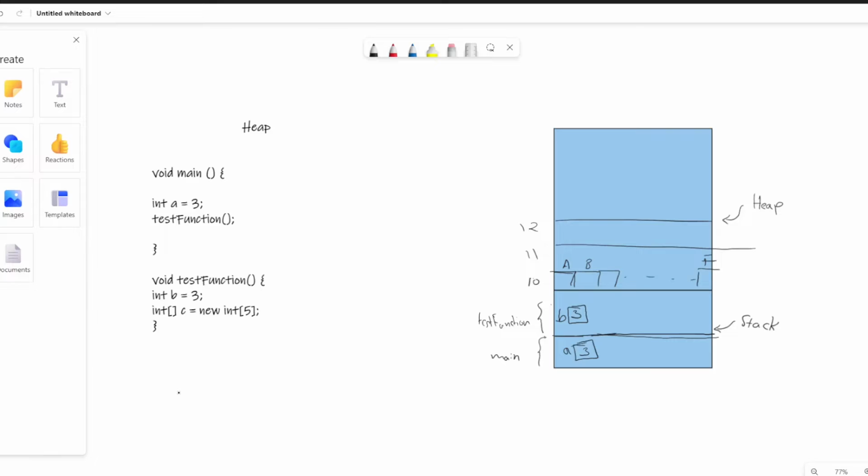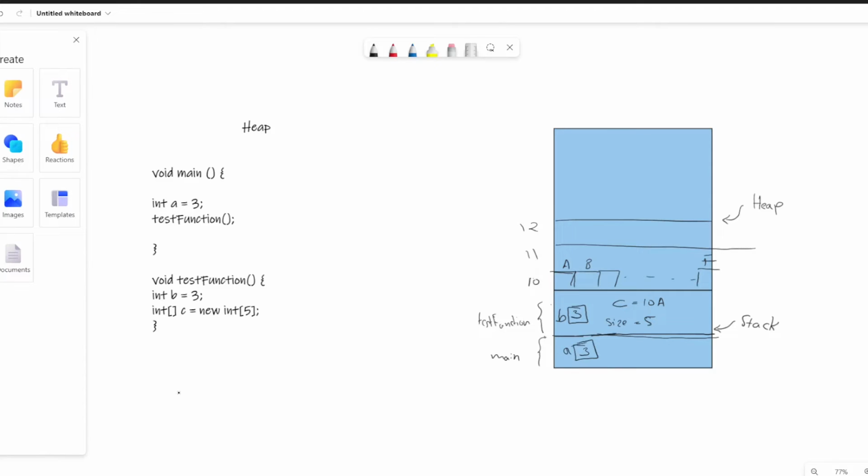But then we have an array because C is an array, and we need 5 spaces for the int. So we're not going to reserve the spots in the stack anymore. What we're going to do instead is we're going to say C is here, and it has a size of 5. Now, if you recall, if you look at here in the B, we actually put the value, but for C, what we're going to do is we're going to give it the address of one of the seats or one of the spots in the heap. So we're going to say C equals 10A.